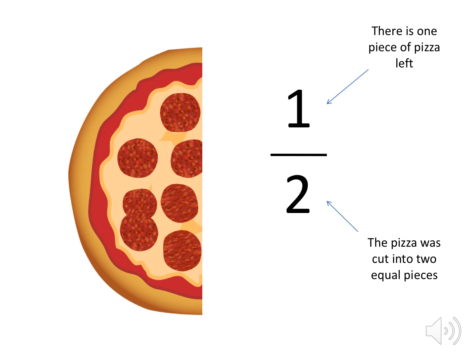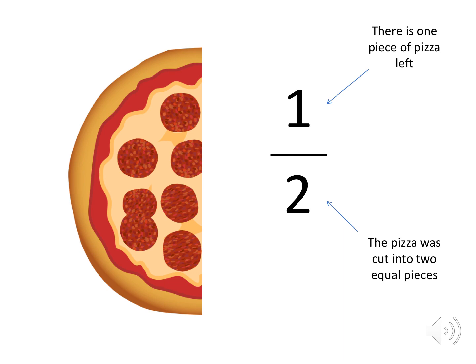And as a fraction, when it's written, it looks like this. The bottom number, which is known as the denominator, is how many equal pieces it has been split into. And the top number, the numerator, is how many pieces are left. So there's one piece left that you have, but it was originally cut into two pieces. And that line in the middle of the fraction actually means divide, and we'll look at that as well.